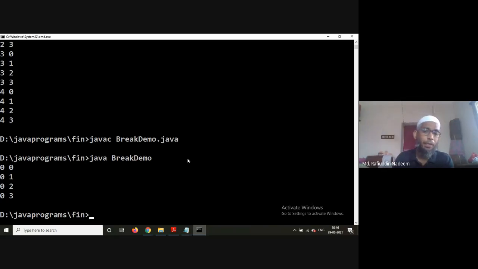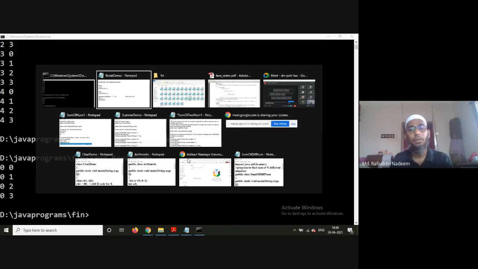It is not just for loops. Whether it may be a while loop or do while loop, you can label them, and if you want, you can break the particular loop and then come out. So this is possible in case of Java, and the same with continue also.